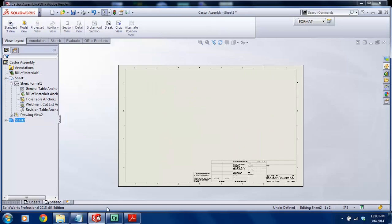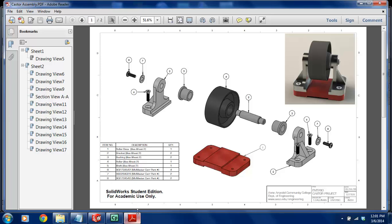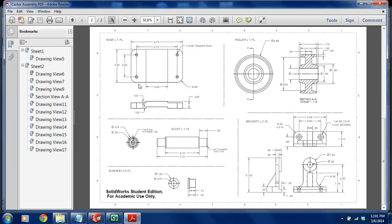Now what do we want to do in here? Sheet 2 is going to have all of this and I want this drawing, this sheet number 2, to be identical to this, identical dimensions, and I want you to have labels on it. Okay, now that's it.